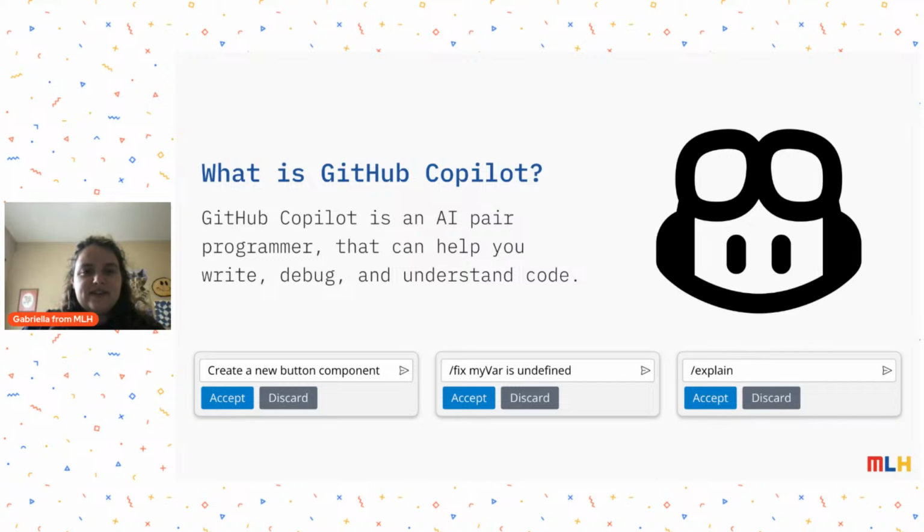Here are some of the things you would say to GitHub Copilot. These screens at the bottom are what it looks like inside of an IDE. So if you're trying to make a new button component on your website, if you're utilizing React, you could type that in and it'll generate some sample code for you and walk you through an explanation of that. You can ask it more questions if you're not totally understanding the code it generated. They also have really cool commands in GitHub Copilot.